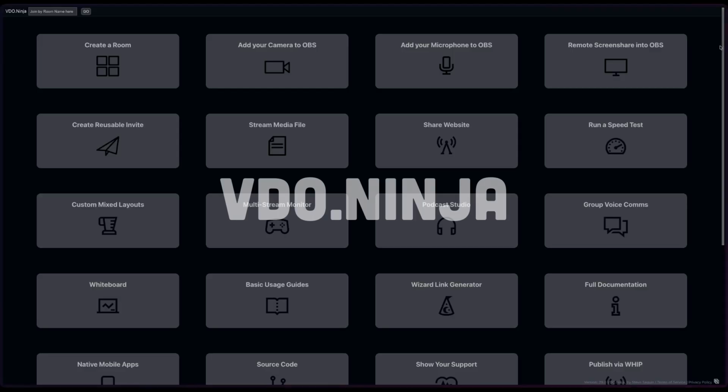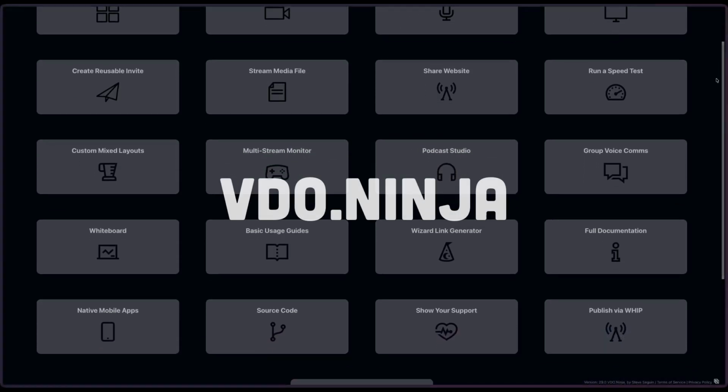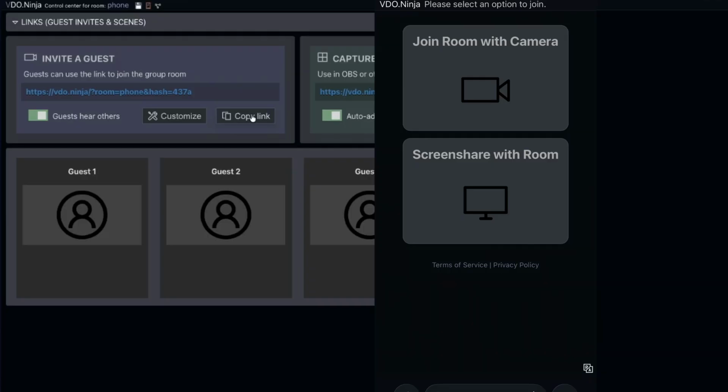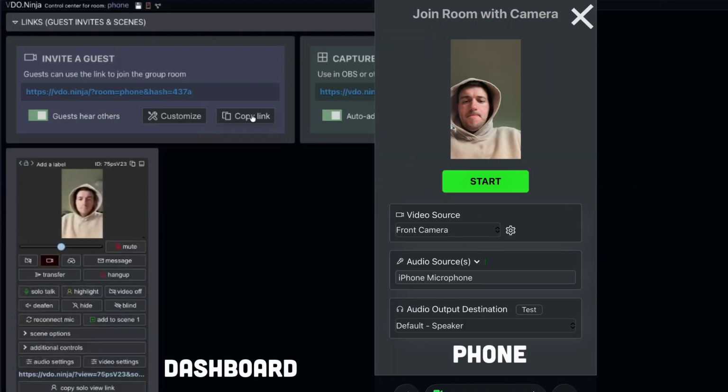And last but certainly not least, a bonus honorary mention that's not a plugin is Video Ninja. Video Ninja is super powerful. And I don't know if it's necessarily underrated or if a lot of people know about it, but I definitely feel like it deserves a moment in the spotlight regardless. It allows you to share video and audio over the internet directly into OBS. You just load it in as a browser source. It's really easy to use, it's really powerful, and it's completely free.